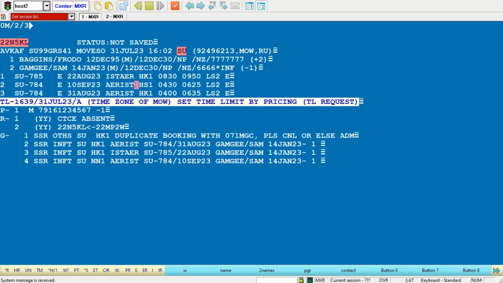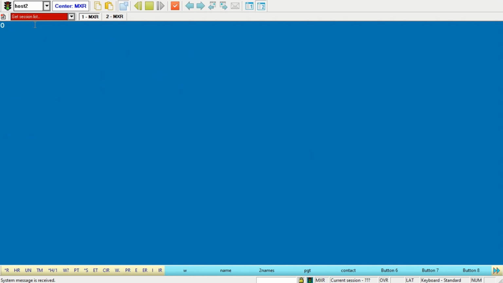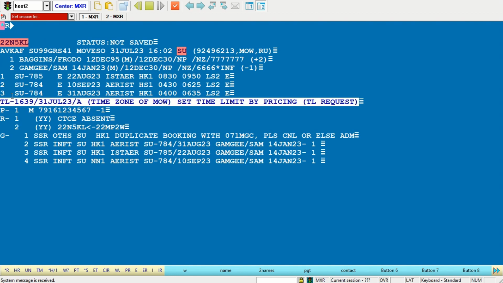Then we need HK on the new flight segment. Before HK, we should add an unknown arrival segment and put it on the third line in the PNR to put it in between the new and original flight segments. So the entry will be 0, then unknown arrival code /number 3.